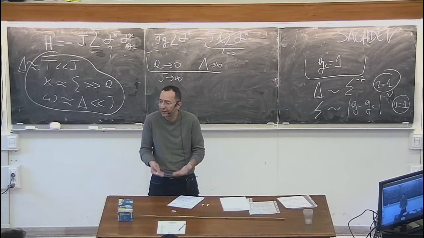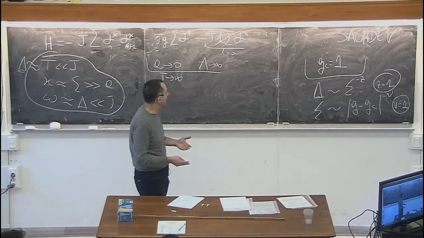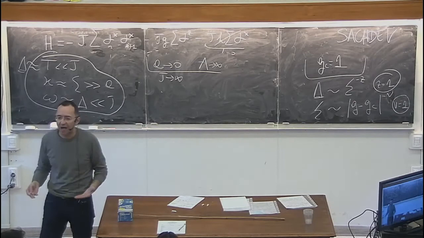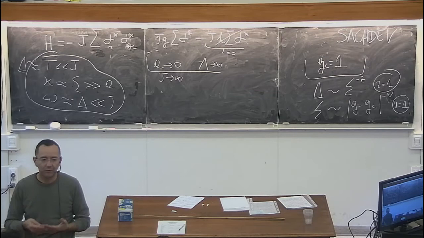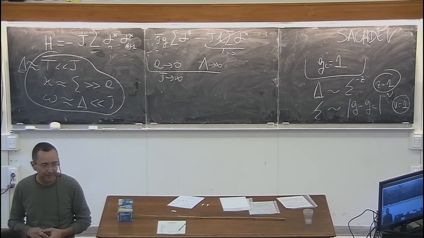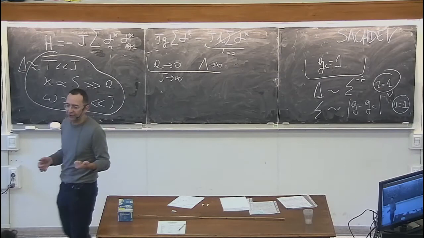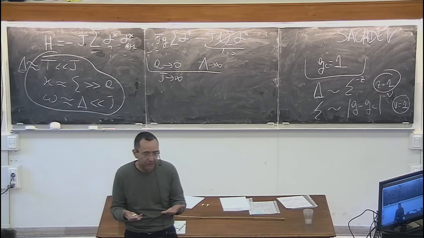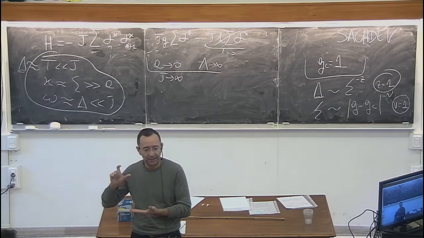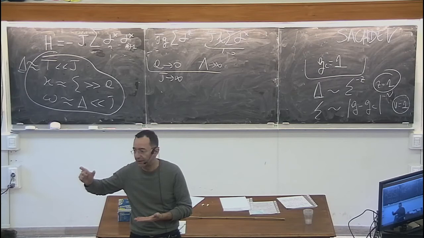Okay? Now, what we should do now is try to guess, using universality arguments and the quantum to classical mappings, what's the right quantum field theory for this. Let's try to guess it. The first thing we can use is the idea that if we have a quantum model, we can map it into a classical model in which the temperature is just the size of the new Euclidean dimension. Okay?